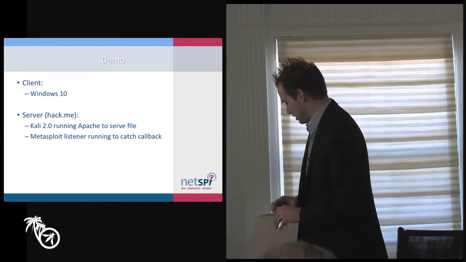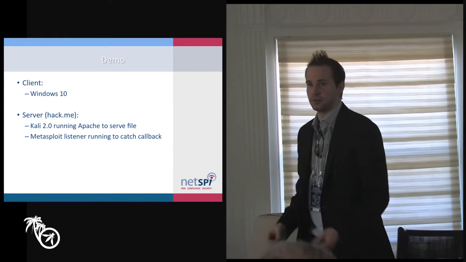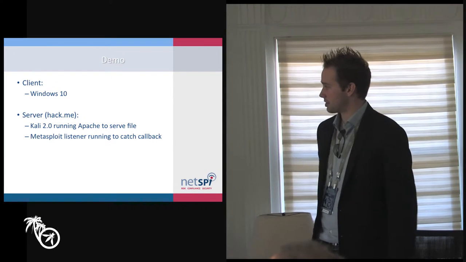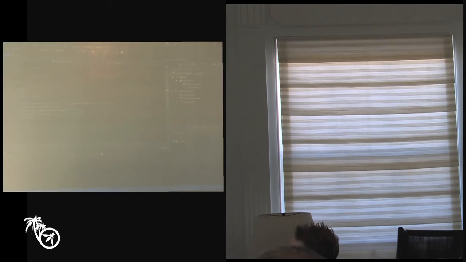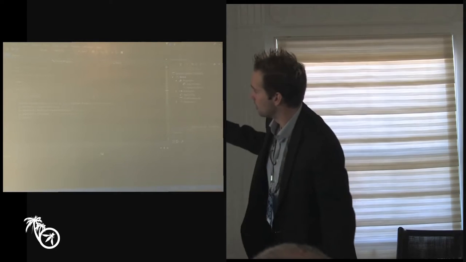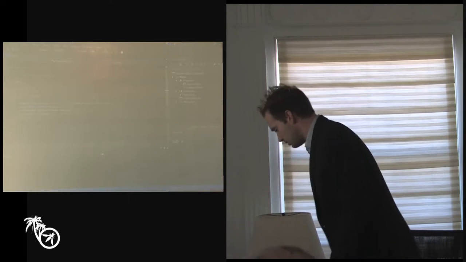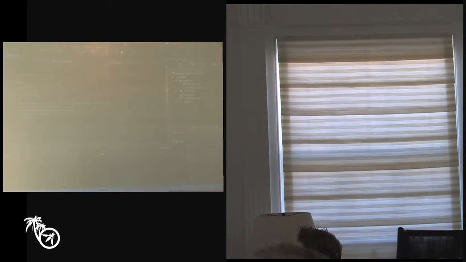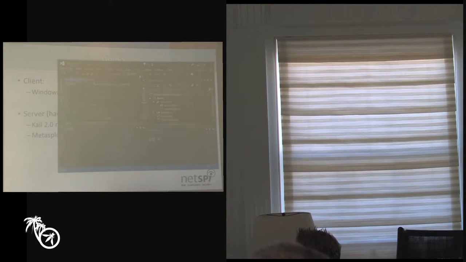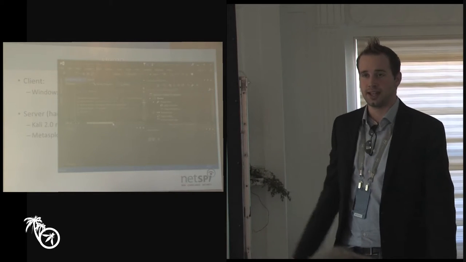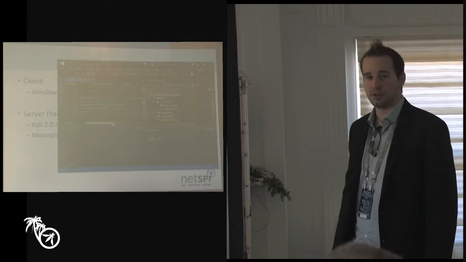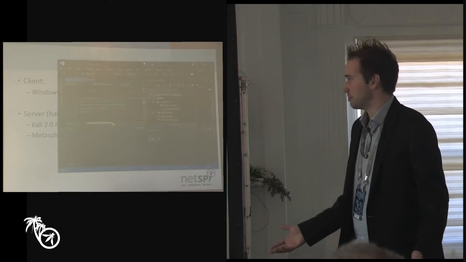And now hopefully the demo will go well here. I'm using Windows 10 and the Kali 2.0 server once again. First thing that I'll do is walk through very quickly the project itself in Visual Studio. So as you can see here, this is the code, or maybe you can't see that. There's only a couple of lines here, once again, five lines. You start a process within .NET, and then you attach an executable, in this case, to that process, and then start. It's as simple as that.